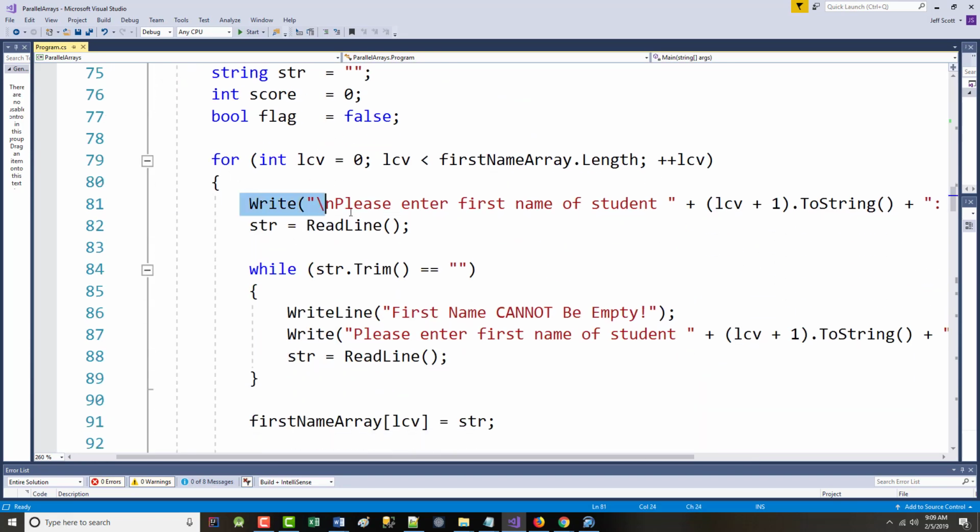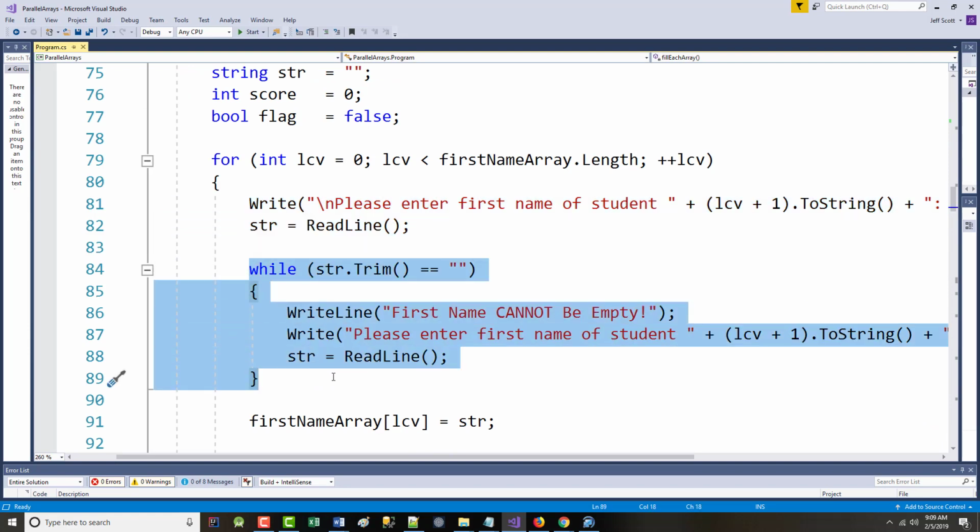All right? This tells you to enter the first name. This checks to make sure that there's something in there. If you didn't put in a value for the first name, it keeps you stuck in there until you do. All right? And that would work whether it was done in a GUI program or in a console program. And I'm going to show you that. I'm going to run the whole thing in a minute. This is a little shorter program, so I'm going to run through all of it.